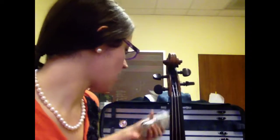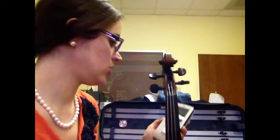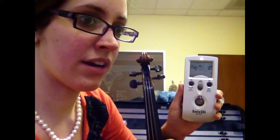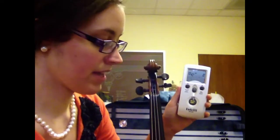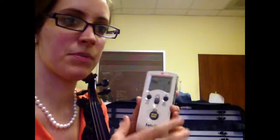And what you should know about the A is that it is called A440 because it vibrates at 440 hertz per second. So I will show you on this tuner. It actually says 440 on there. And as you see, what I'm doing is I'm plucking the A string here. Actually, let me put this tuner somewhere else so you'd be able to see it. So here is a music stand this way. I won't need two hands. Okay. Oh, can't see that way. Perfect. Hopefully you can see that. I'll make it a little closer.